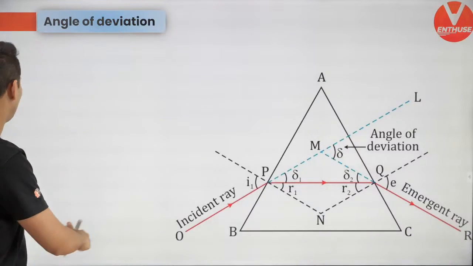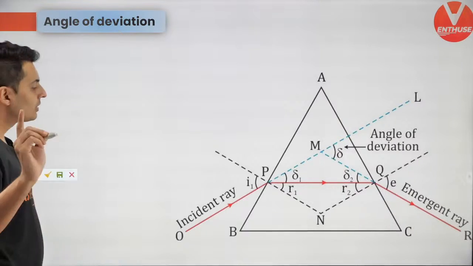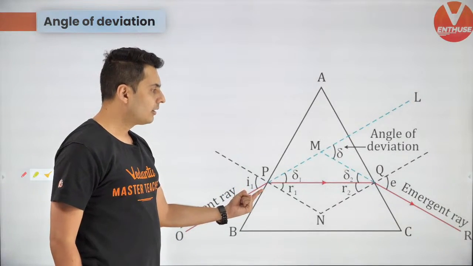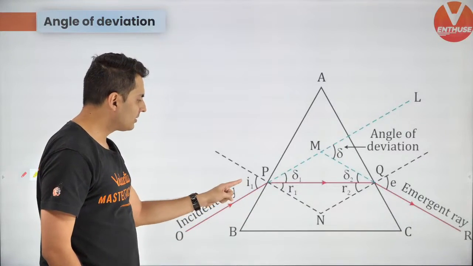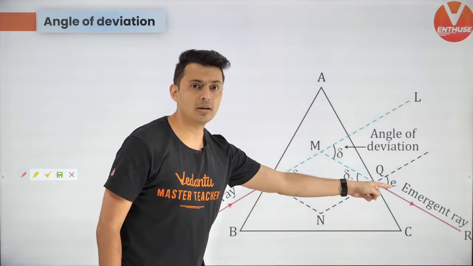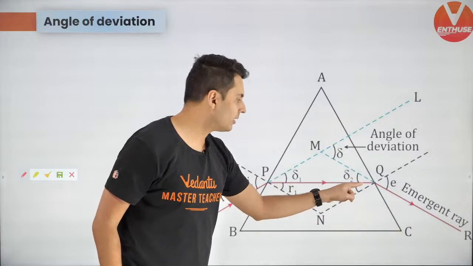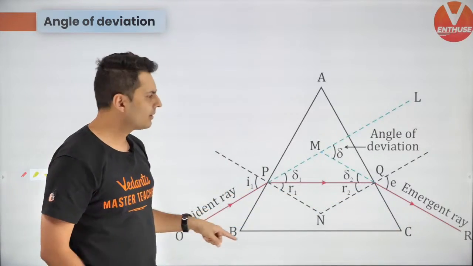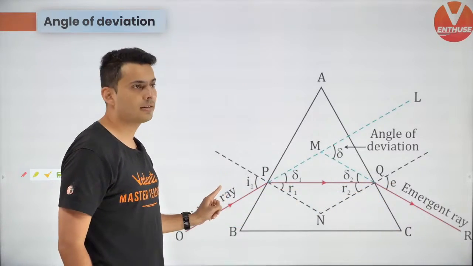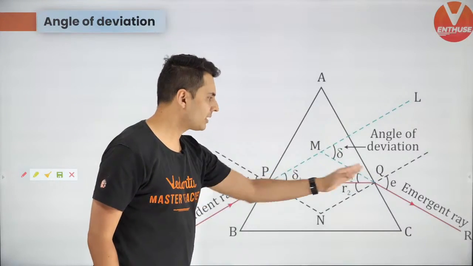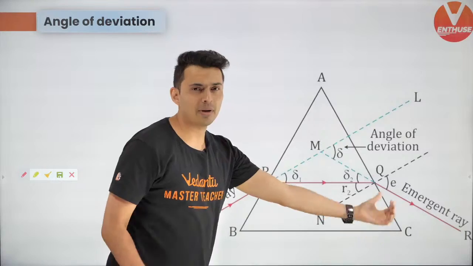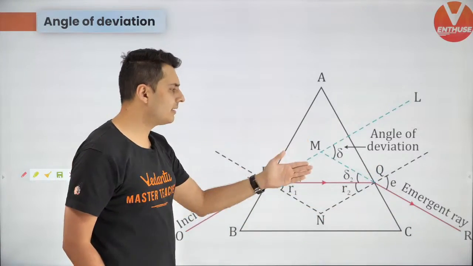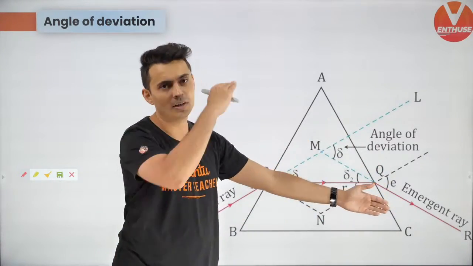Again, a very important formula that I'm going to give you now. If you have an incident ray, by the way, some of you might be saying, sir, this is incident, that is emergent. So what if the light comes from here and goes here? Don't worry, this will be called incident, this will be called emergent. They are reversible, because light can travel like that or like that, it will take the same path. So it depends how the light is entering and from which face the light is emerging.